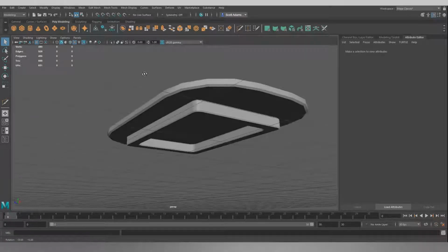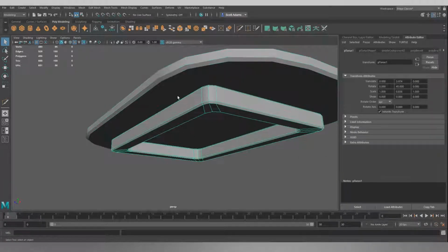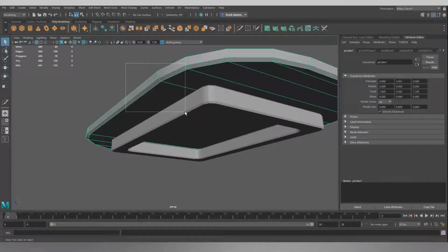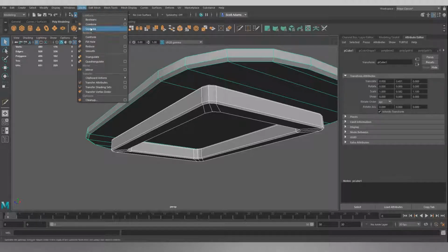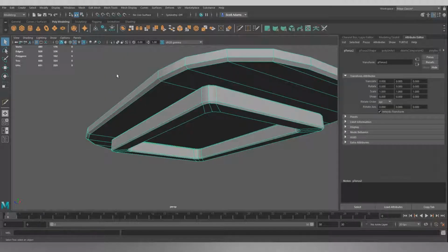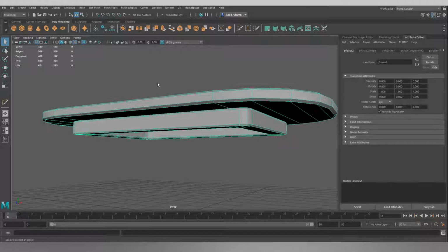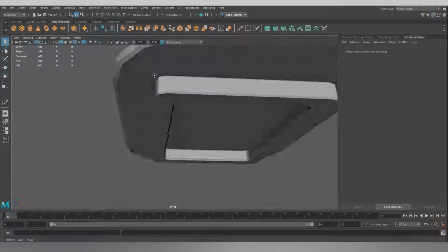So jumping right in today, the first thing we're going to do to merge these both is we're going to use a selection box where we hold left click down and we drag a little box out so that it covers both objects. That's going to select them both for us. We're then going to go up to mesh here at the top, we're going to click on this and we're going to hit combine. So as long as we've got 2 meshes selected or more, combine is going to make them all into one object. So if we hit that, they're now one thing when we select it. So if we click on either or, it's going to bring them all into one thing.